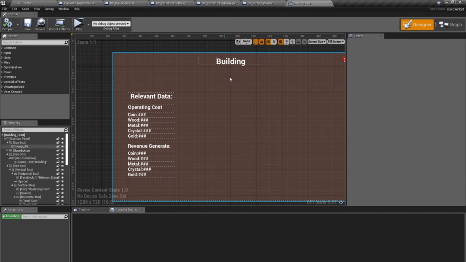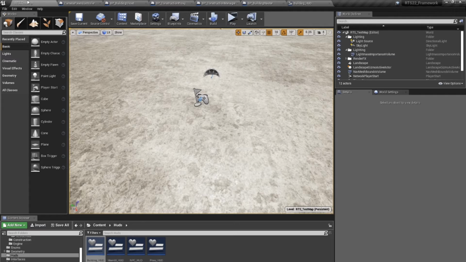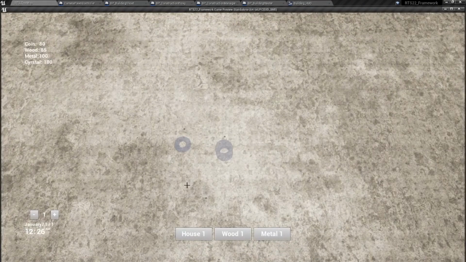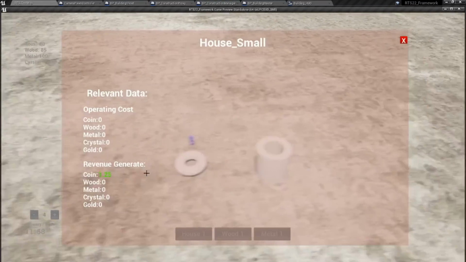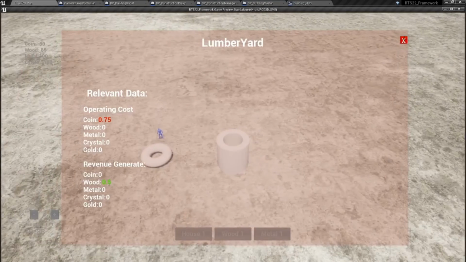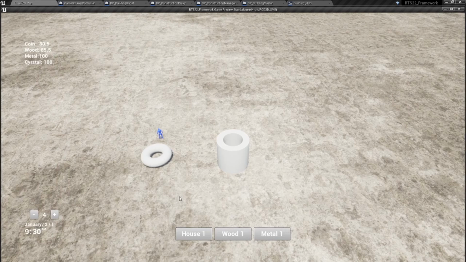There's no data in here. This is the right way to build this, in that there's only one building HUD. So even though these two look different, right? The HUD is the exact same. This is super important. I'm not creating a different HUD for every object in the game. I'm not going to have to do that. The same way that this works for creating all of these blueprints.